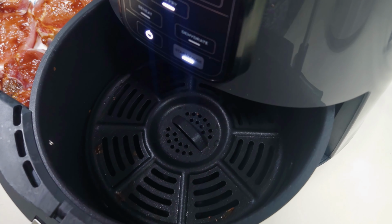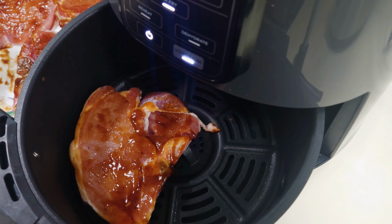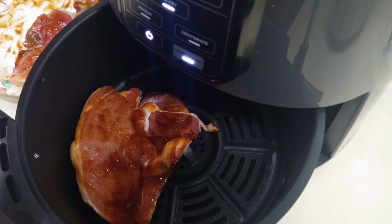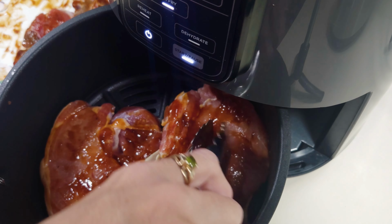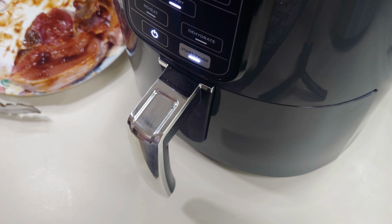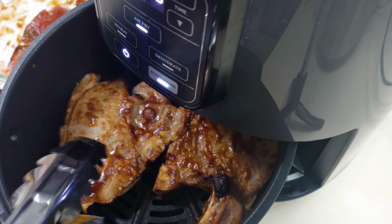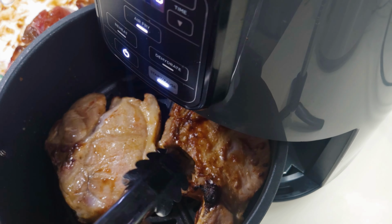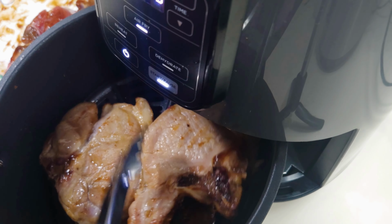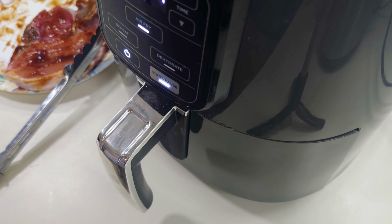And the air fryer has preheated. I'm going to go ahead and put the pork chops in. It looks like I'm only going to get about 2 at a time in here because this is a smaller one. Okay, and put those in. It normally says 6 minutes on one side, 6 minutes on the other at 400. I'm going to do probably 5 minutes and 5 minutes because they're not huge, but I'll bring you back when everything gets done. And I've let this one stay in for about 4 minutes, and I'm going to flip them. And let them do about 4 to 5 minutes on the other side.